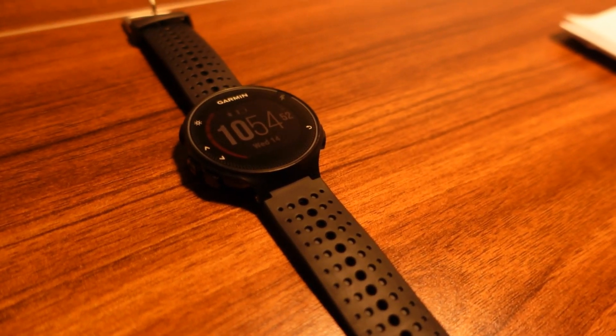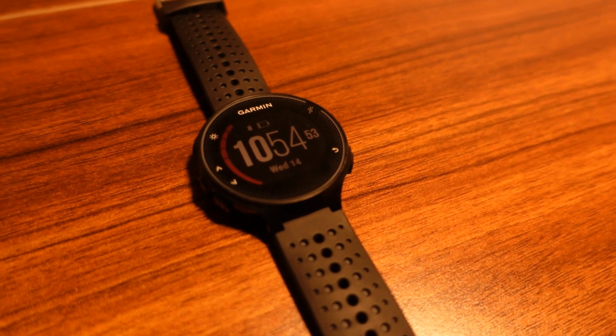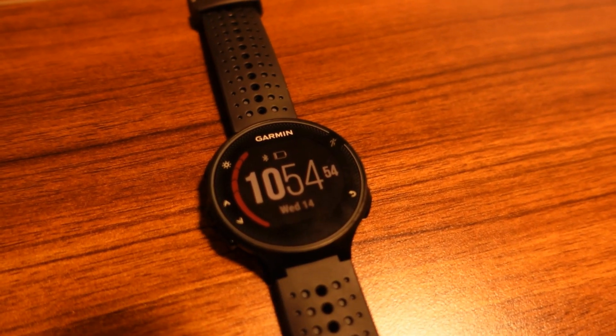For my recommendation: if you're looking for something to help with running, cycling, or even swimming, the Garmin is where it's at. Its GPS is really unmatched, you can check your pace easily, the battery life is better than the Charge 4, and the community of runners and cyclists in the app is amazing. If you want to leave your phone at home, the Garmin is the right choice, and its screen readability for checking pace during runs is a major advantage.